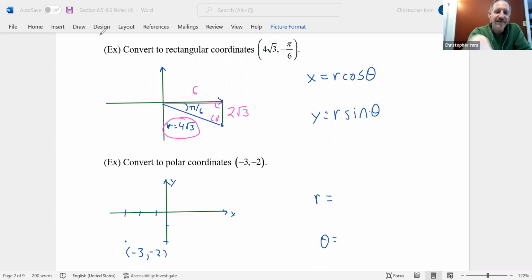So this is 6, just like y'all said, and this one has to be negative 2 root 3. So this will be 6, negative 2 root 3 in rectangular coordinates. Excellent. And that's the only thing it can be, because rectangular coordinates are unique. So you should get the exact same thing if you did r cosine theta and r sine theta. All right, nice job. It seems like the majority of you got that. Are there questions on that one?